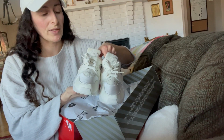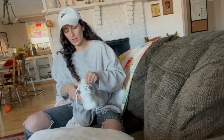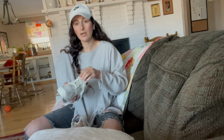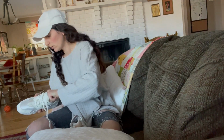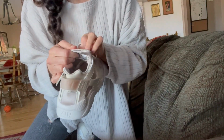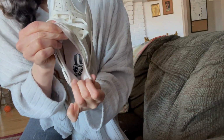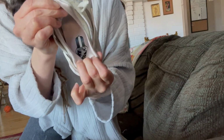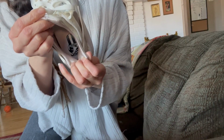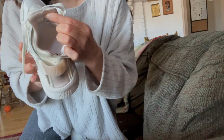Yeah, I just want to try these on and see what they feel like. So hold on one second, guys. I'm just gonna untie these shoes here and give them a little try. Oh, I forgot to show you guys the inside of the shoe, so I will do that as well. It looks like the sole is also a removable sole, but it has that neat Nike International sticker inside, and the same on the tissue paper. And yeah, the inside also has that satiny fabric.